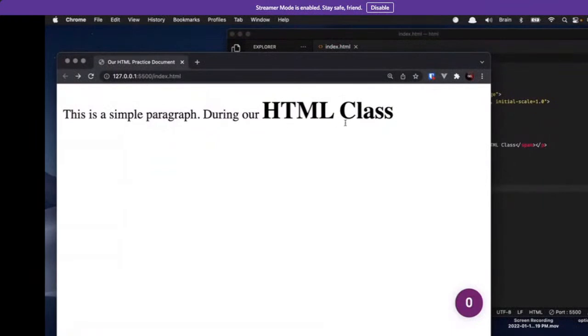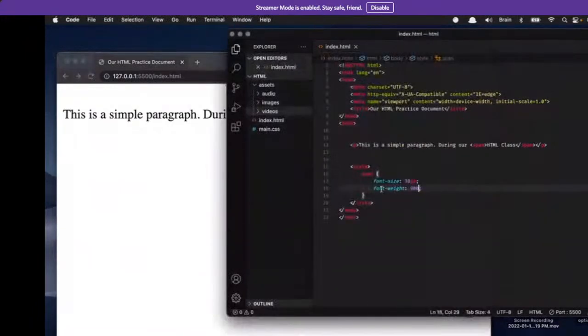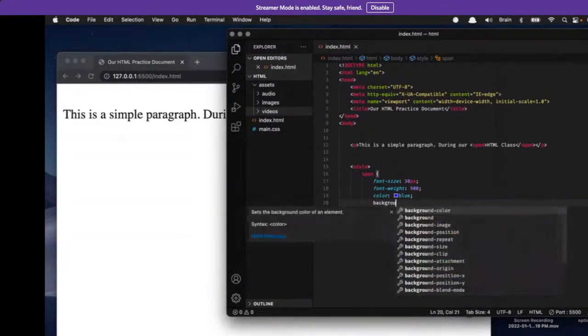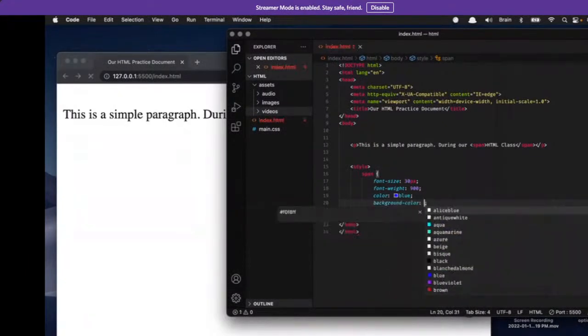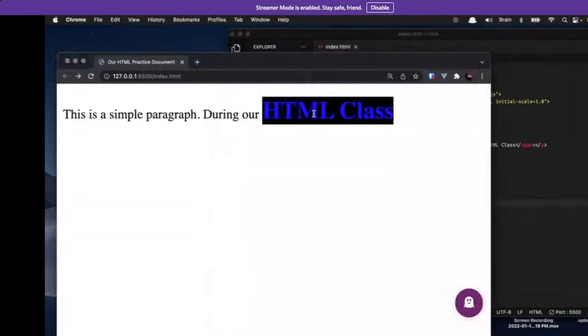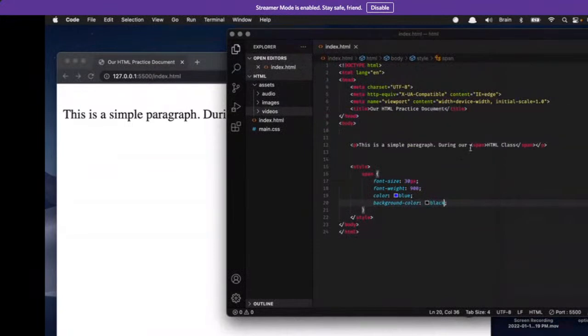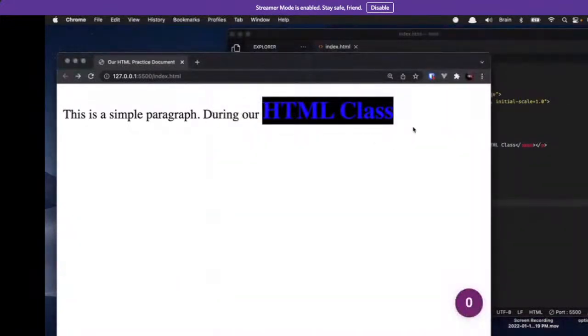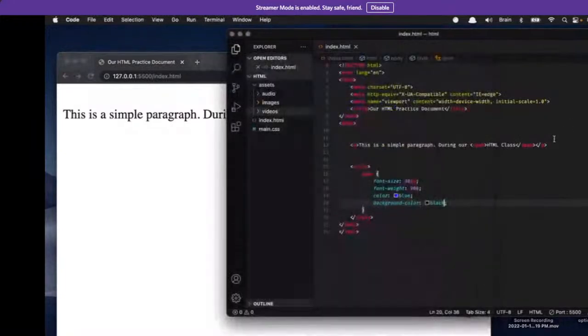So you see, I'm not using the bold tag, I'm not using the strong tag, I'm using font weight, and I can also make this bold, of course, from the CSS. So there are a couple of things you can do here, add color, blue. You can see you have blue, you can have background color, maybe I have black. So you see, we're actually styling just the span. So you'll begin to see a lot of use cases where you might want to use the span. You can continue with your text.